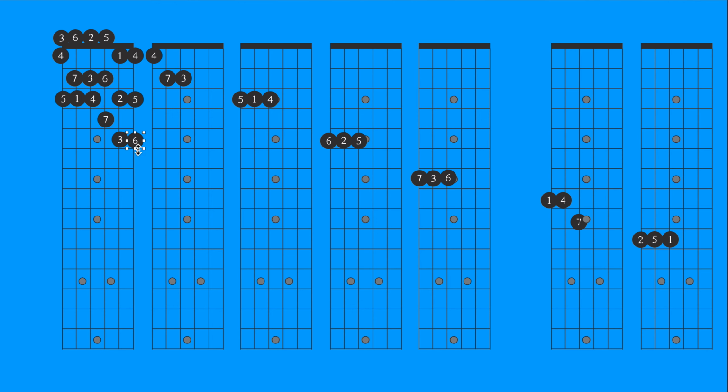3 notes per string is a method of playing chords that's going to pull you slightly out of position because we're committed to doing 3 notes per string and not just staying in the position. So the way traditionally this scale would be, the 7 would be here, the 3 would be here, and then we would eliminate these and we would just stay in position. But so that's the 3 note per string there.